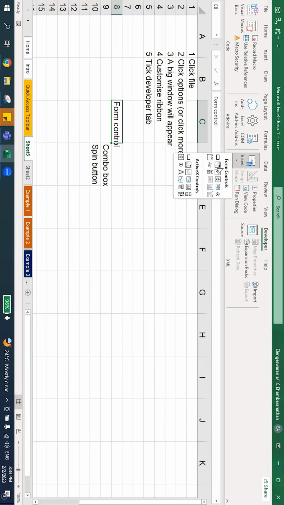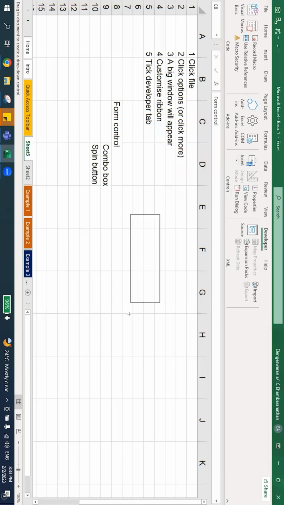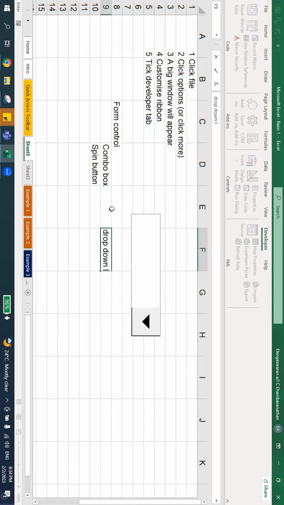All right, okay, so form control, and then if you notice over here, there's a word called combo box. Okay, so can you see combo box? If you can see combo box, maybe you can type number 4 in the chat box. All right, so for my friend from Malaysia, you can just type nombor 4. Okay, 4 means 4 in Malay language. So combo box over here, and I'm going to draw. Okay, once I click the combo box, this is called the combo box. So what is this combo box? Combo box is something like your drop down list.